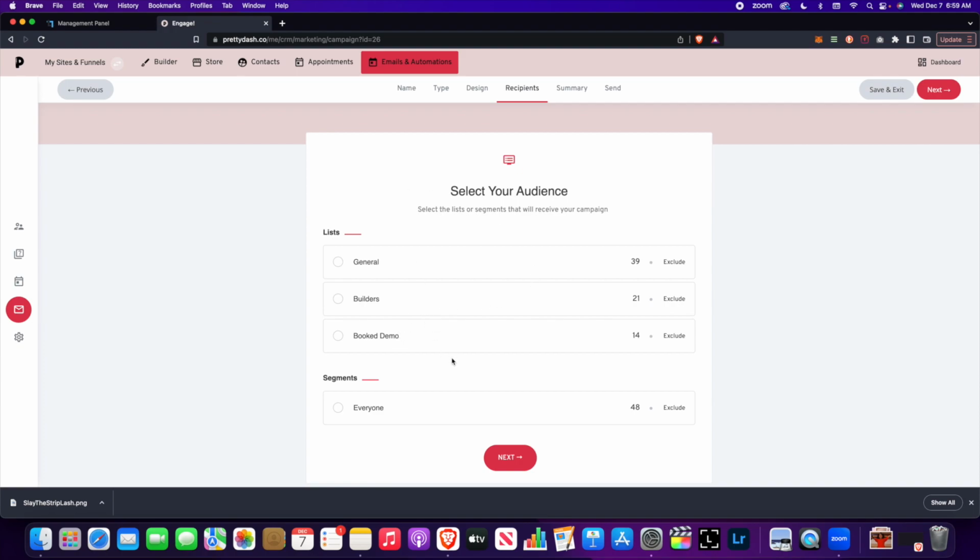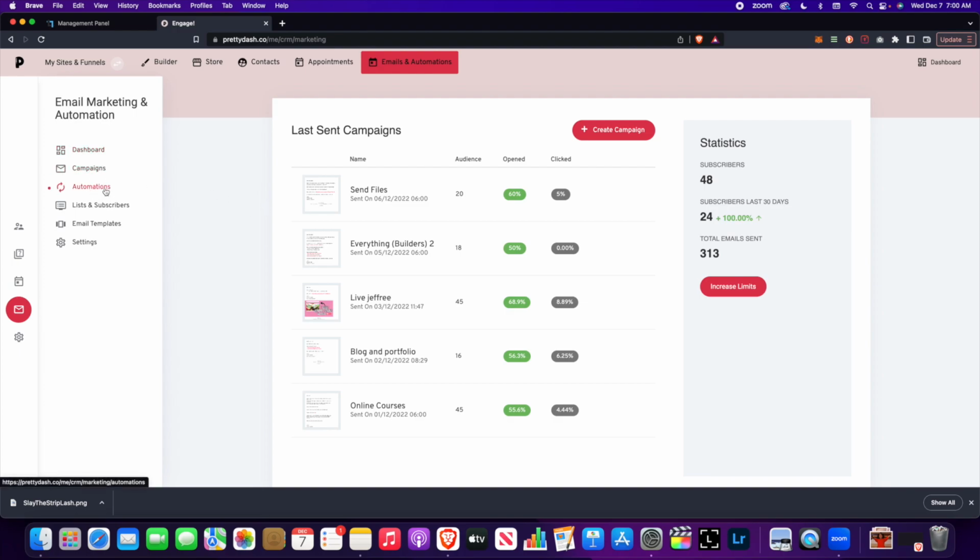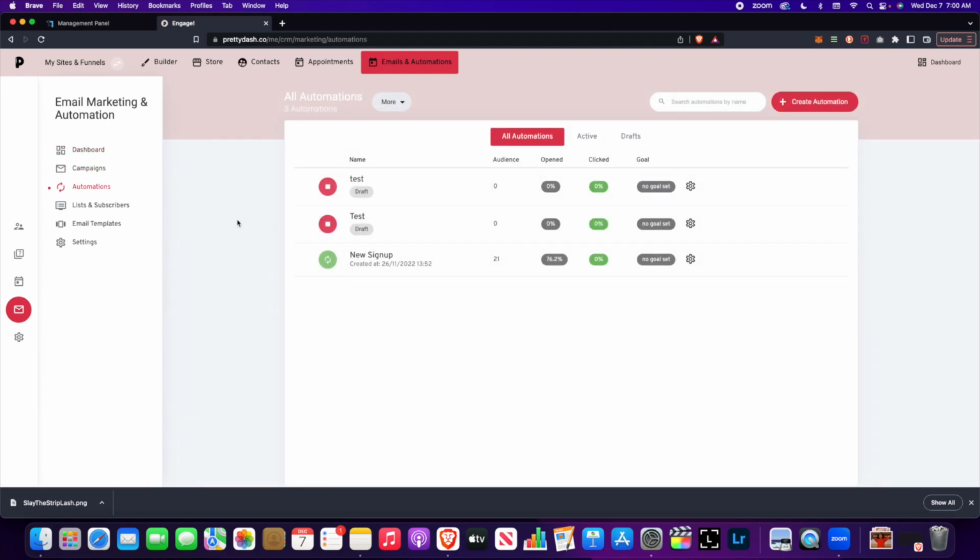So you can specifically message those people and give them products that are similar, or just speak to just those people, which is really nice. So we'll get out of here and we'll go back to the emails. And the other cool thing is you have automations. Just like on MailChimp or whatever you use, you can have it so when someone fills out a form, it adds them to a list, and then because they got added to a list, they will get an email sent.